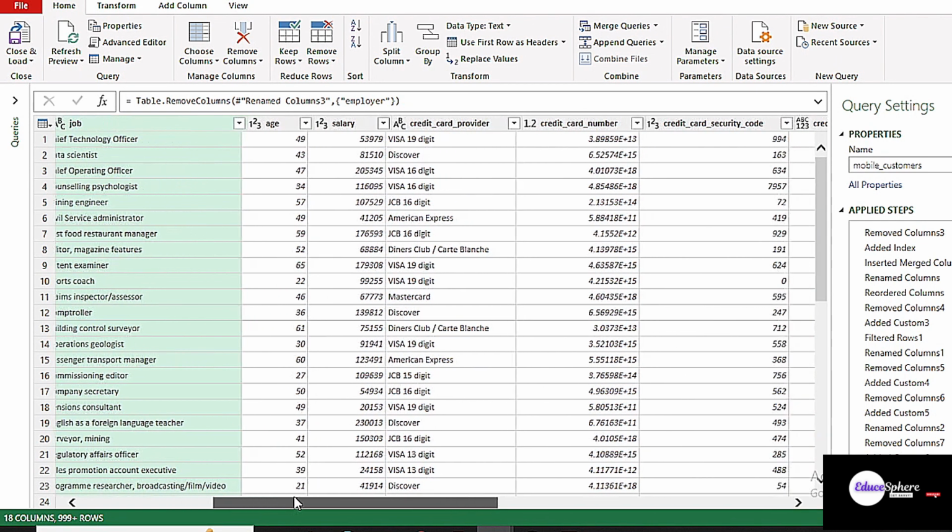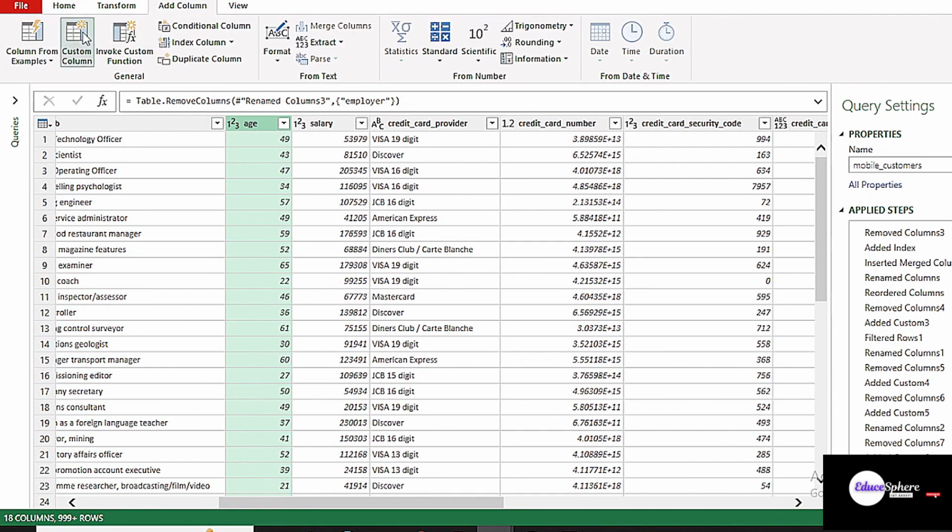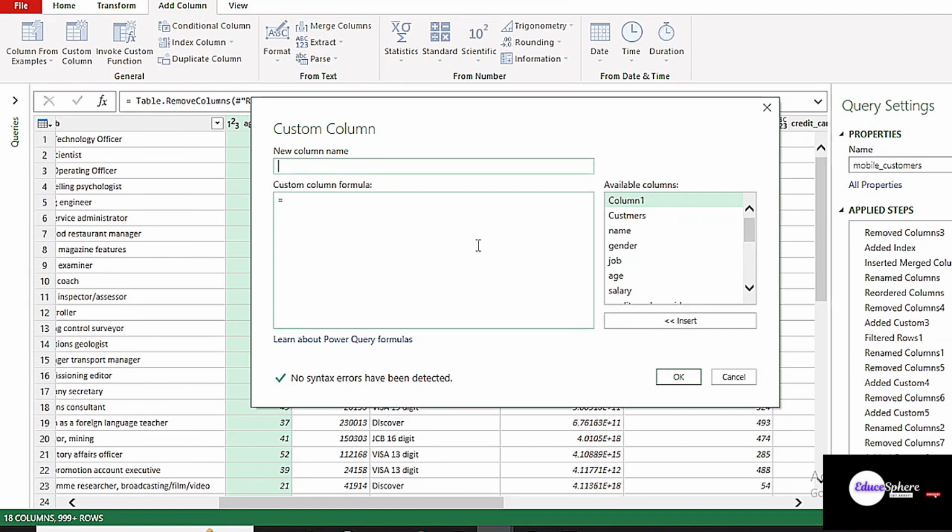As for the age, categorize ages into different age groups.